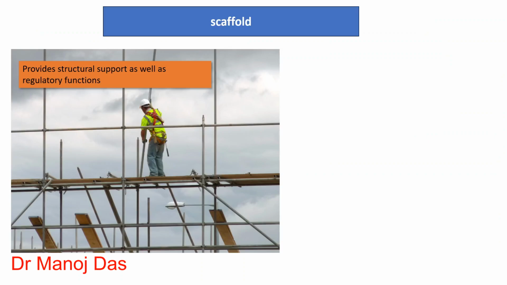Now another term which frequently comes up during fracture healing is the scaffold. So what is the scaffold? The literal meaning of a scaffold is a temporary structure used to support the workers and materials to aid in the construction, maintenance and repair of a building. So in the picture we can see this is the scaffold for this structure. There are different scaffolds or supporting structures in the different stages of fracture healing, which provide structural support as well as a regulatory function.